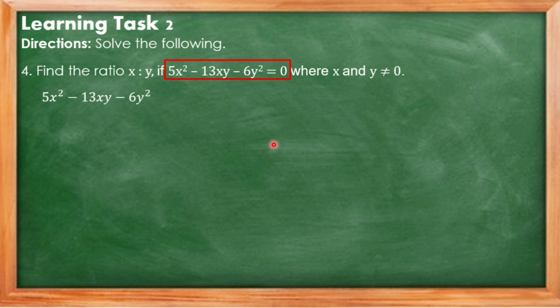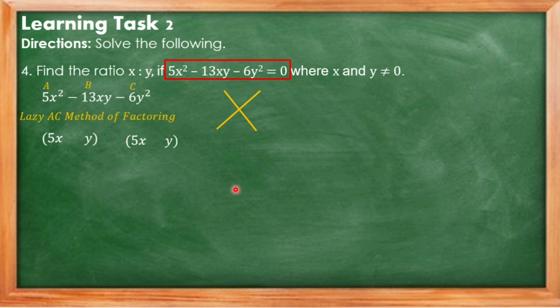Okay? So, i-write muna natin yung equation. Tapos, so dito, ang technique na gagamitin ko ay yung tinatawag kong lazy-AC method of factoring. So, AC kasi dito sa equation, meron tayong A, B, at saka C na tinatawag. So, ang unang gagawin lang natin ay kukopyahin lang natin yung value ng A, which is yung 5. Tapos, hihiwalayin lang natin to. So, itong x squared, so x and x. Kasi x times x is x squared. Tapos, itong y squared naman, ganun din. So, y at saka y.